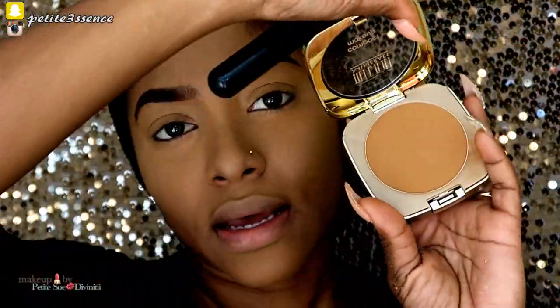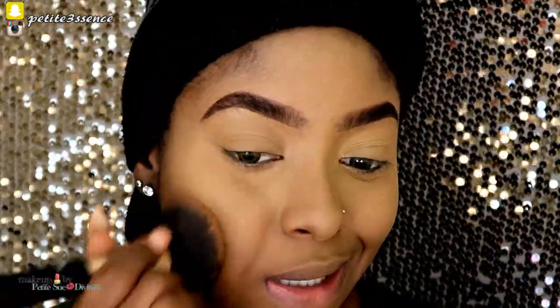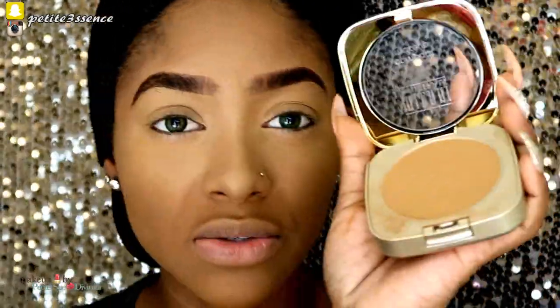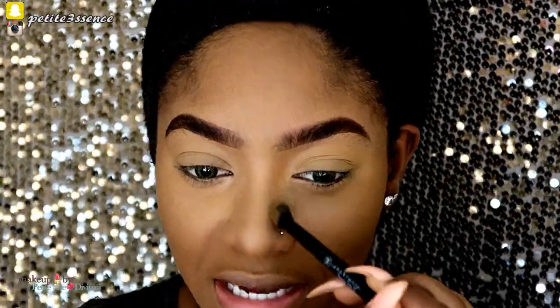The next step is going in with the powder I use on the rest of my face, which is my Milani compact makeup in Warm. Before I contour — today I'm doing powder contouring, I thought about cream contouring but said nah — I'm gonna use the same powder to go down on the sides of my nose. It's not really much of a contour, but because the highlight is lighter than my natural shade it gives the illusion of contour, and the powder just helps to cover the sides of my nose.